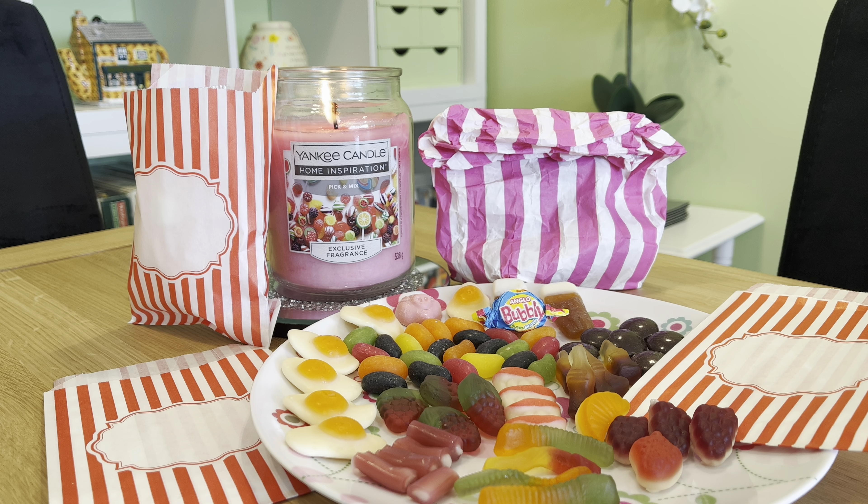Currently on the Asda website, this size jar is £13.97, but every now and again they bring them down in price. I've picked up Home Inspiration large jars for £11 before — you can find them sometimes, especially from Tesco's. I nipped in Tesco's today and they had some large jars at around £11. You can pick them up at a good bargain when they're on offer and I think they're worth it. I'm really enjoying the Home Inspiration range — they burn nicely, I haven't had a problem with the burn, and I'm happy to try new fragrances and review them.